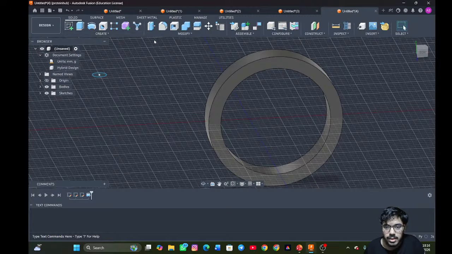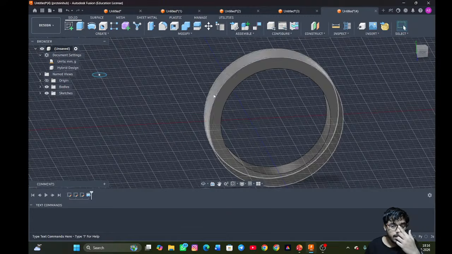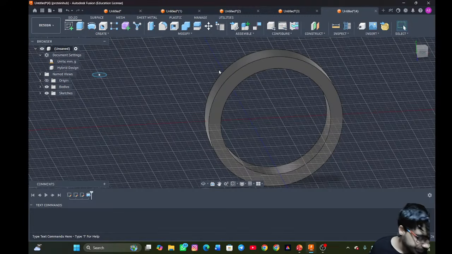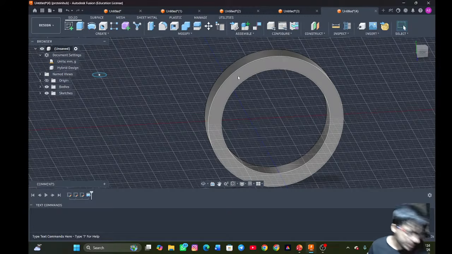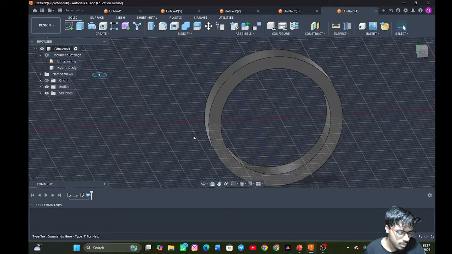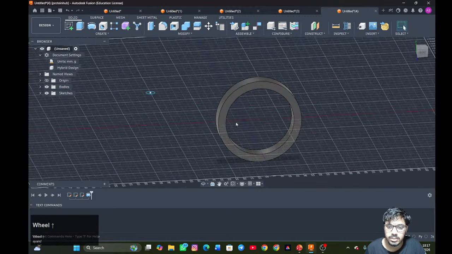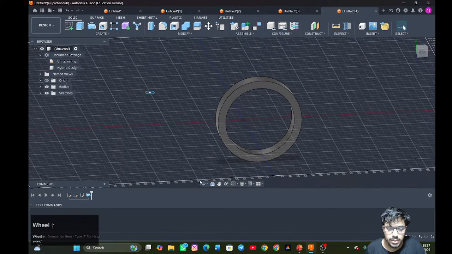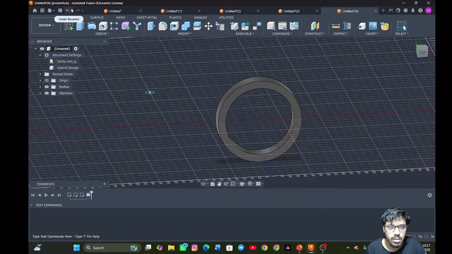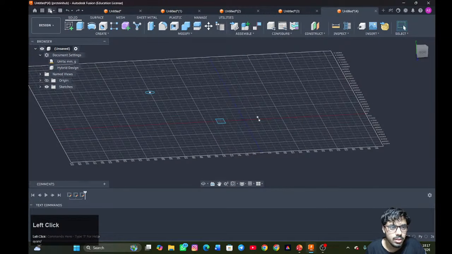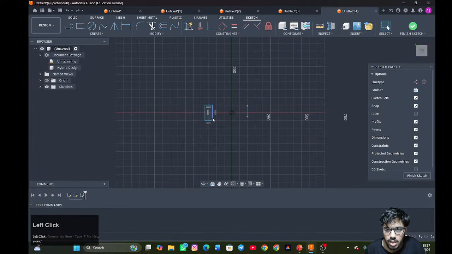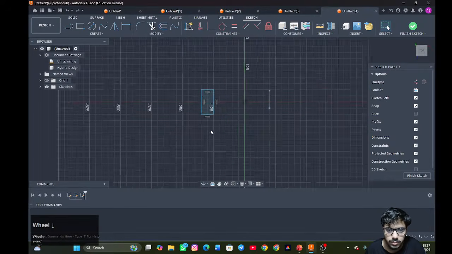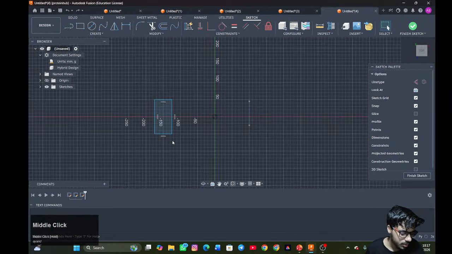Now we're gonna go to another thing. Let's create some patterns with this revolve thing. Okay, let's undo it. Undo finish sketch. I'm gonna make something here.